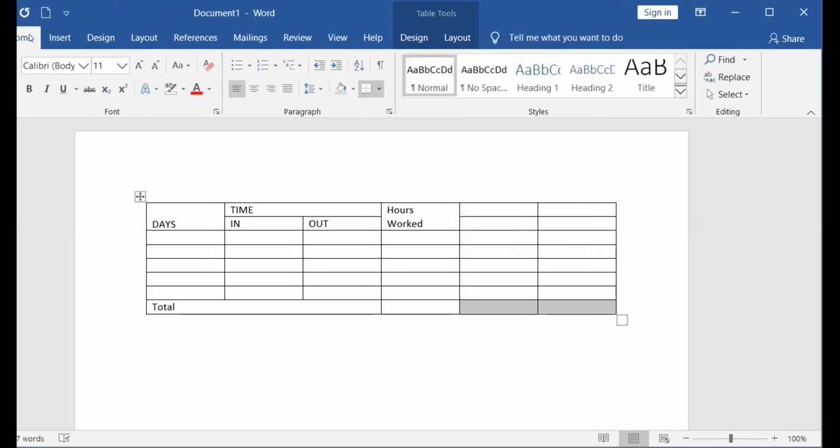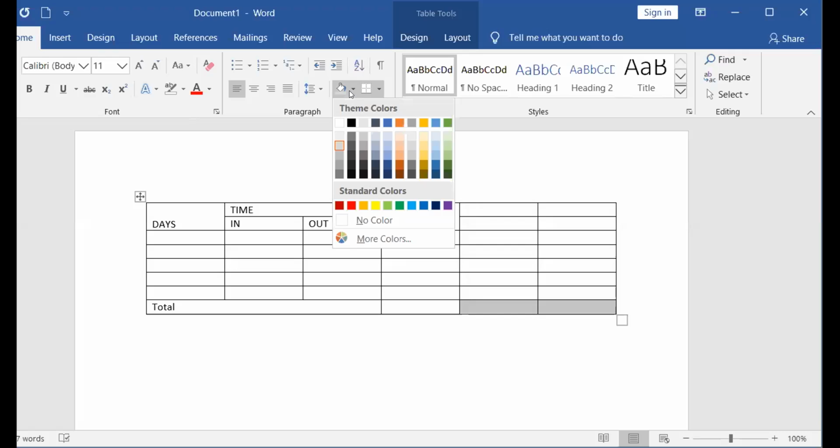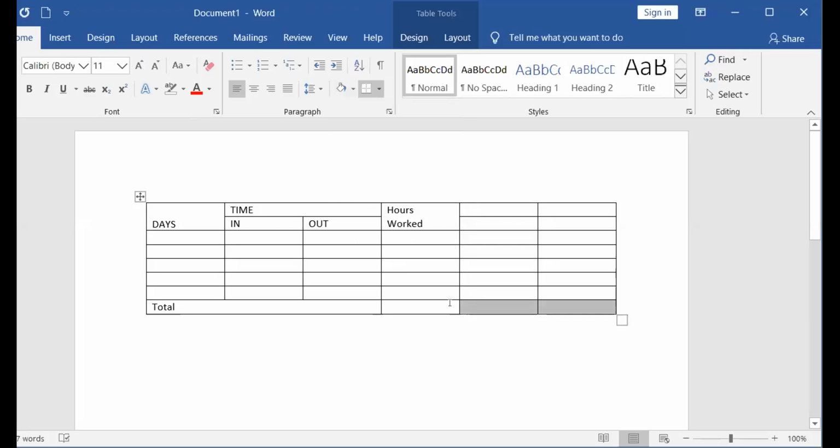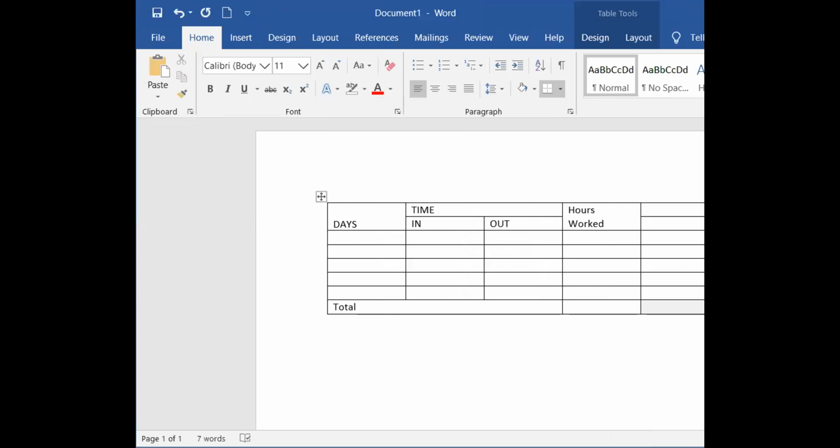So you go back on your home tab. This is your shading icon here. It's in your grouping called paragraph. You look for a shade of gray and you will click the last 2 cells, and that is how you would apply the gray shading at the bottom here. Everything else you will just click and type under it. To make these lines, you can use your shift and the dash on the keyboard to apply these lines on your document.